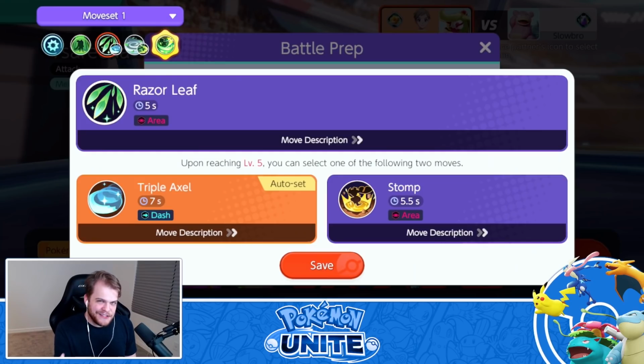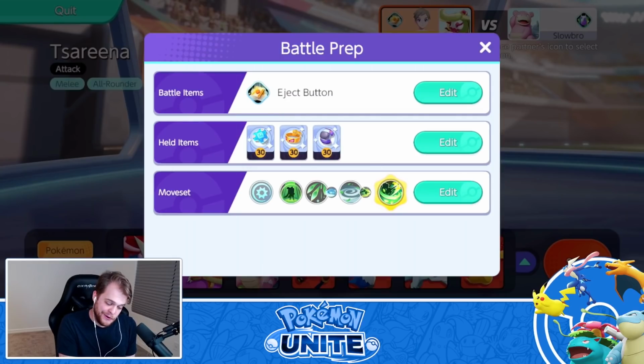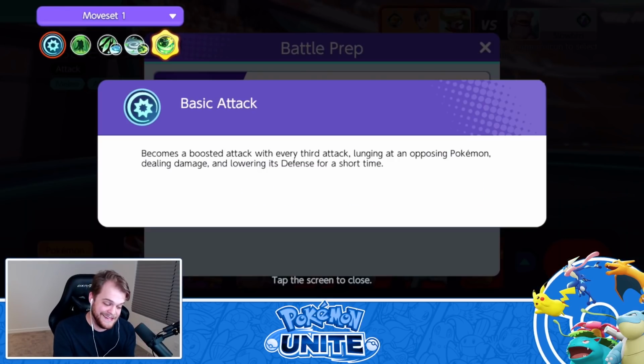I'm not going to say negligible, but it's a lot less important when considering moves than, for example, a character like Greninja. When looking at the very long cooldown of Smokescreen versus Double Team, it makes a big difference on a character like that. Whereas with Tsareena, you're getting move resets left and right, so it really doesn't matter, honestly.